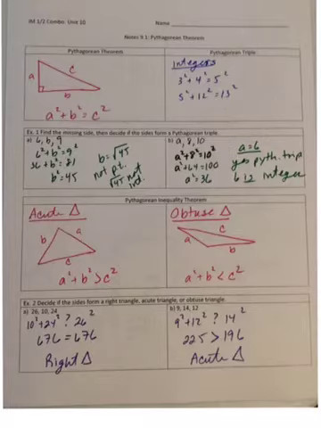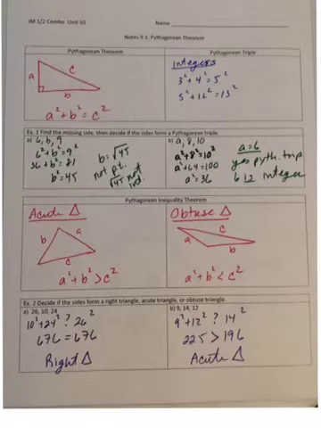And due to the fact that we just finished similar triangles, any multiple of these would also be a Pythagorean triple. Like if I multiplied these all by 2, I would get a 6, 8, 10. That would be a Pythagorean triple. If I multiplied all of these by 3, I would get a 15, 36, 39. That would be a Pythagorean triple. So anytime the three numbers are all integers, then it's called a Pythagorean triple.